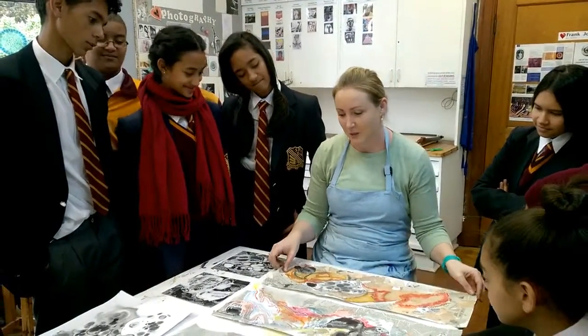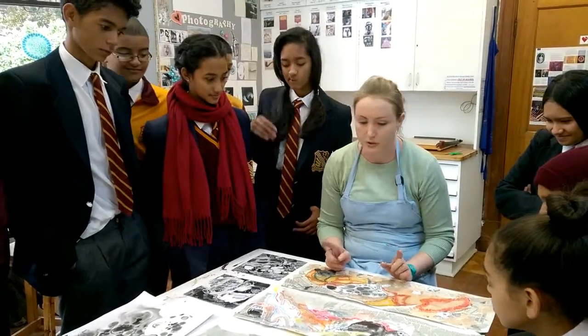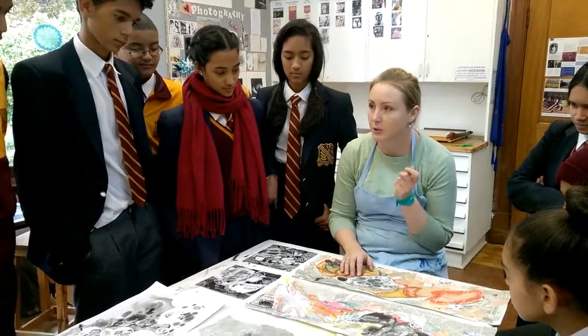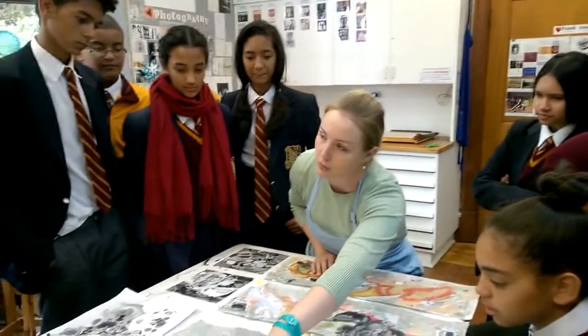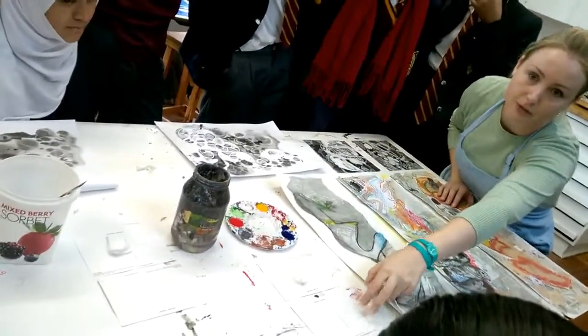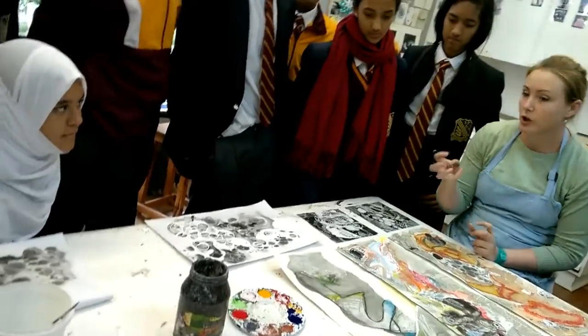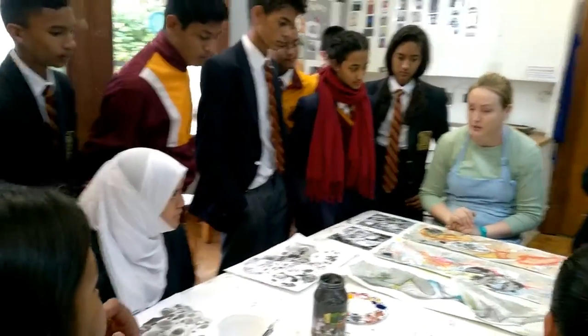Okay, so what we're going to be doing today is a twofold process. So first we're going to be finishing this one. We're going to be working with ink. I've got the primary colors, red, yellow and blue, and I've got plain white on a little postcard palette, and then there's another little palette for people to mix on. So what happens when you add white to a strong pigment? It comes lighter. Yeah, okay, so you're going to get softer pastel colors.